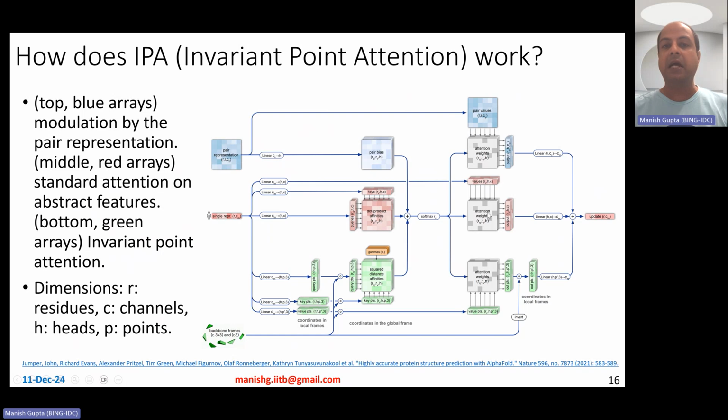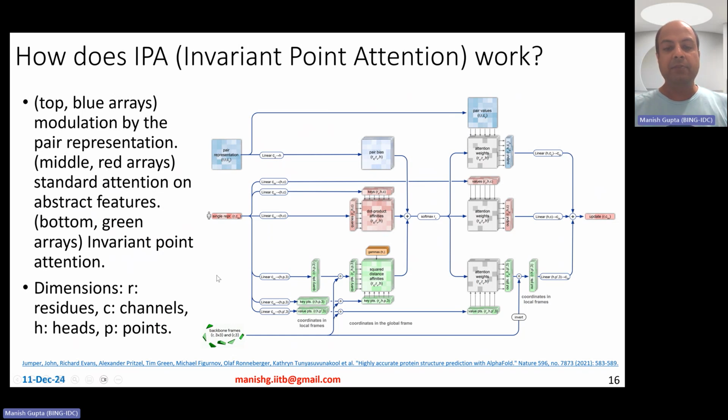Okay. So the red pipeline is the easiest to understand. It's just standard self-attention. There is absolutely no difference compared to standard self-attention. It's just a sequence of R tokens, each of dimension Cm, and you do standard Q, K, V: QK transpose, softmax, and then multiply by V. So it's standard multi-head self-attention. Of course, H is head and C is channels here, right? And you get the revised representation.